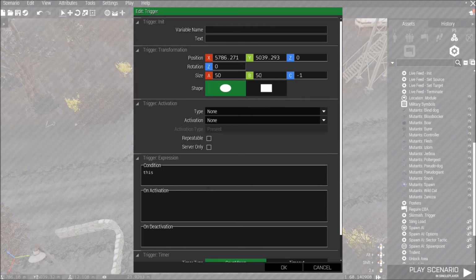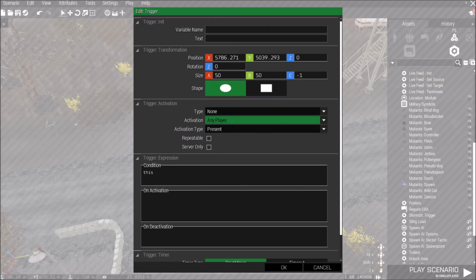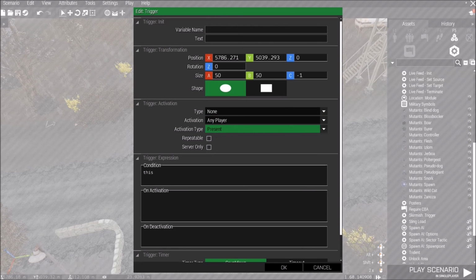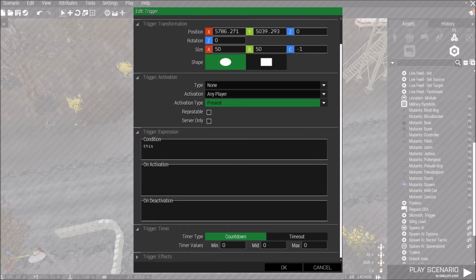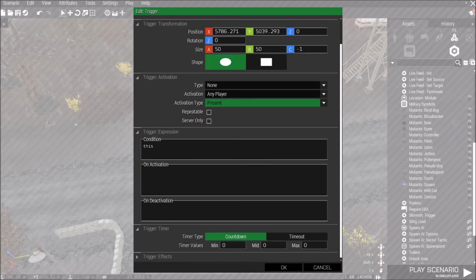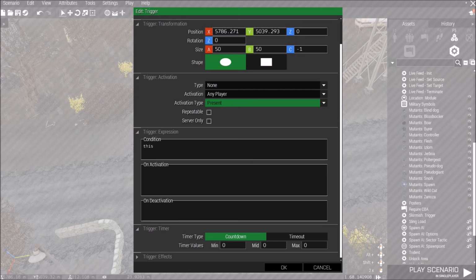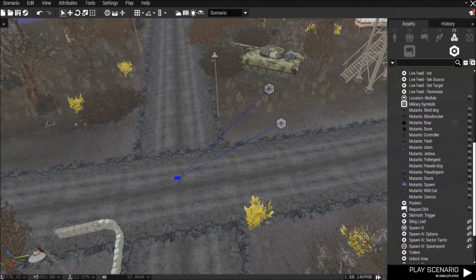What we need is the activation. First, do that by any player. We see here present. It's present. You can make that repeatable or make it on server only. This makes no difference here now. You can name it, but it's not necessary. So we have now a normal easy spawn module. The activation is by any player. So if we move by or another player moves by, it will be activated, and you have the activation type. It's present, so everybody can activate it every time.